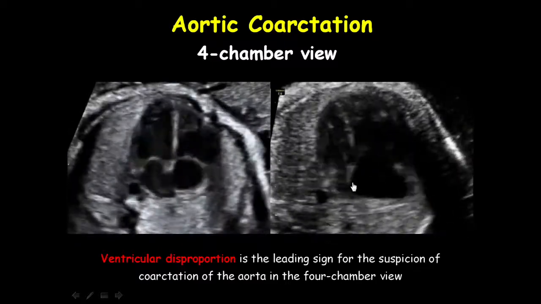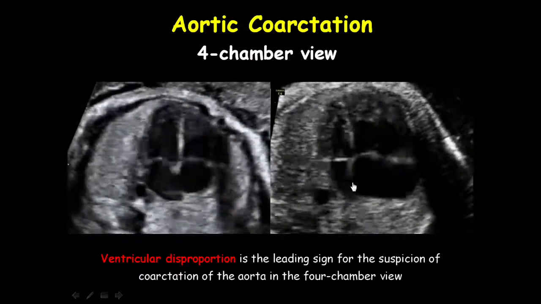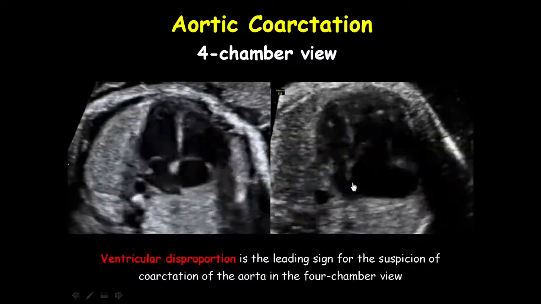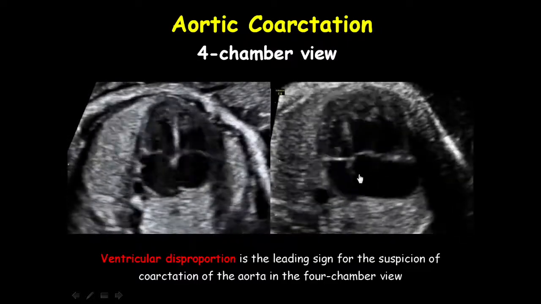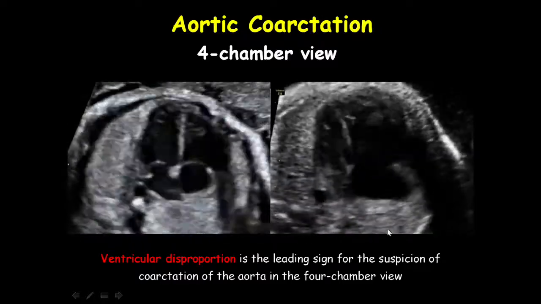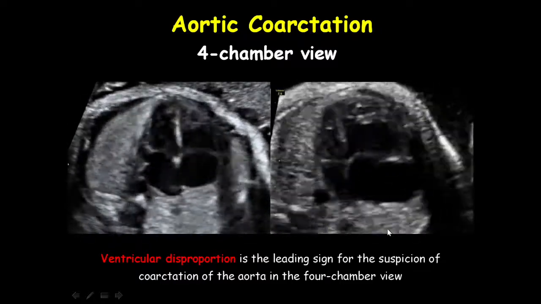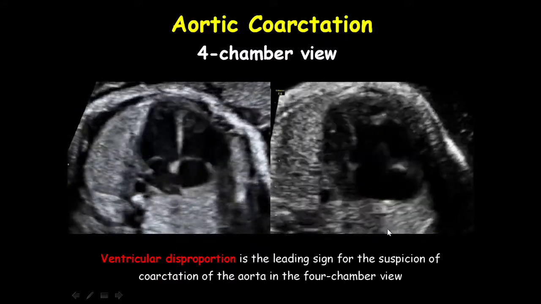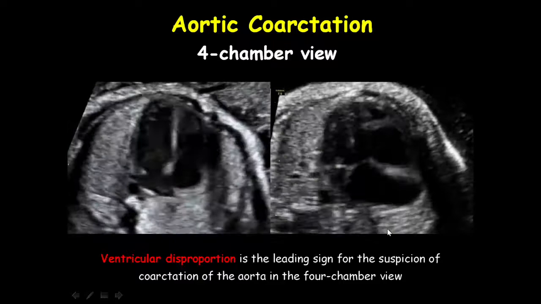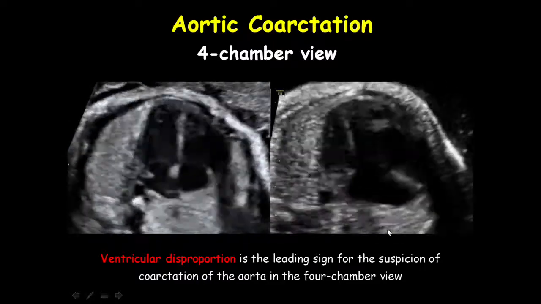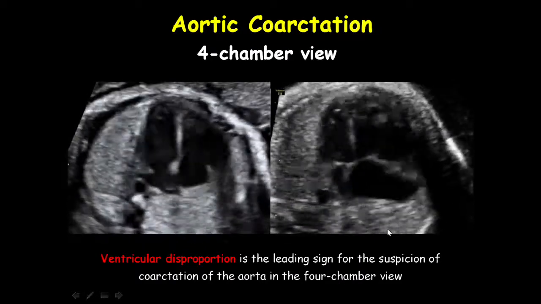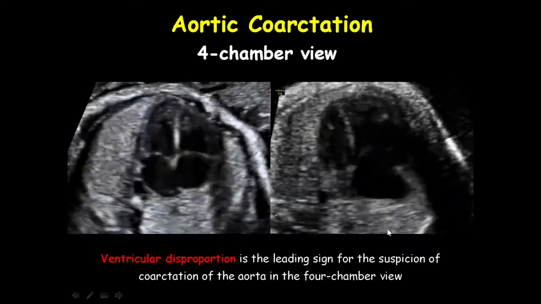But don't forget that discrepancy between the chambers in the 4-chamber view, especially between the left and right side, can be seen in many other conditions. Indeed, the left side of the heart may have a normal size and the right side can be enlarged. So in this case, it's very useful to take some measurements, in particular the Z-scores of the inlet portions of both ventricles and the AV valves, such as mitral and tricuspid, to determine if the left side is really small or the right side enlarged. That is important for differential diagnosis.